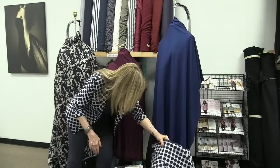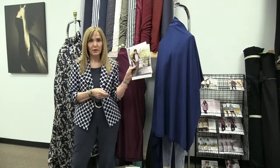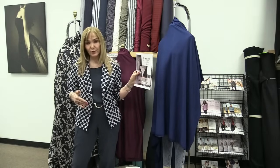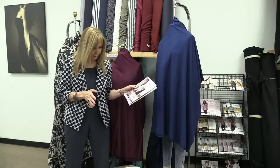So what I did for the pants were 3423. That's the pull-on cargo pant. And then what I did for the tank top was 514. So I knew I was creating the space. It was a great color to do it out. It was a little different than anything I had, and I knew lots of different things would go with it. So that was the goal.